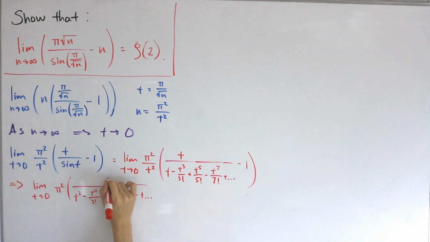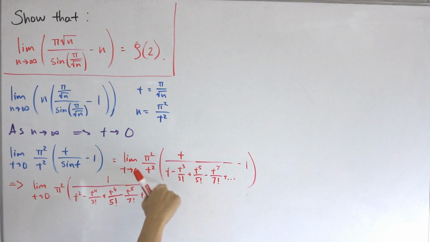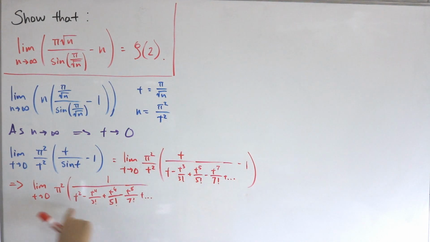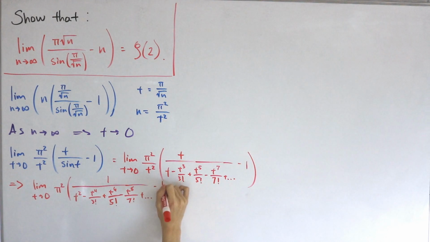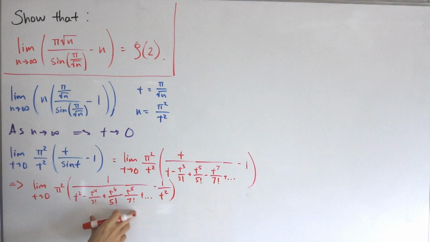That's actually going to be a 1 on the top, because we have a t, which also cancels out one of the t's. Then we distribute the t into everything over here. Then finally, subtract 1 divided by t squared. Okay, with that out of the way, how do we actually perform something like this? Well, this is interesting because we're going to do a little bit of long division to simplify this expression a little bit further.